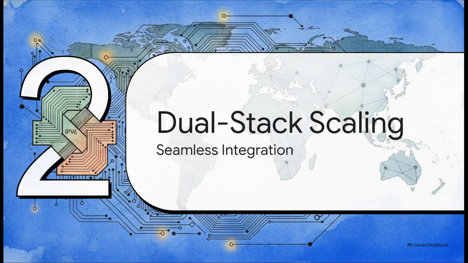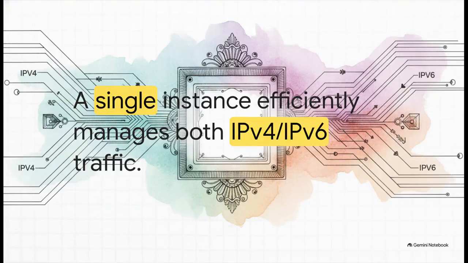Moving right along to Section 2, Dual Stack and Seamless Scaling. For environments running both IPv4 and IPv6 simultaneously, what we call dual stack environments, ISIS provides this massive operational relief. Just put yourself in the shoes of a network engineer at a huge ISP. Instead of having to manage two separate, incredibly complex routing topologies, you get to manage a single, operationally simpler routing instance that scales just beautifully across both protocols. Honestly, the reduction in late-night troubleshooting calls alone makes this a huge win for simplicity at scale.